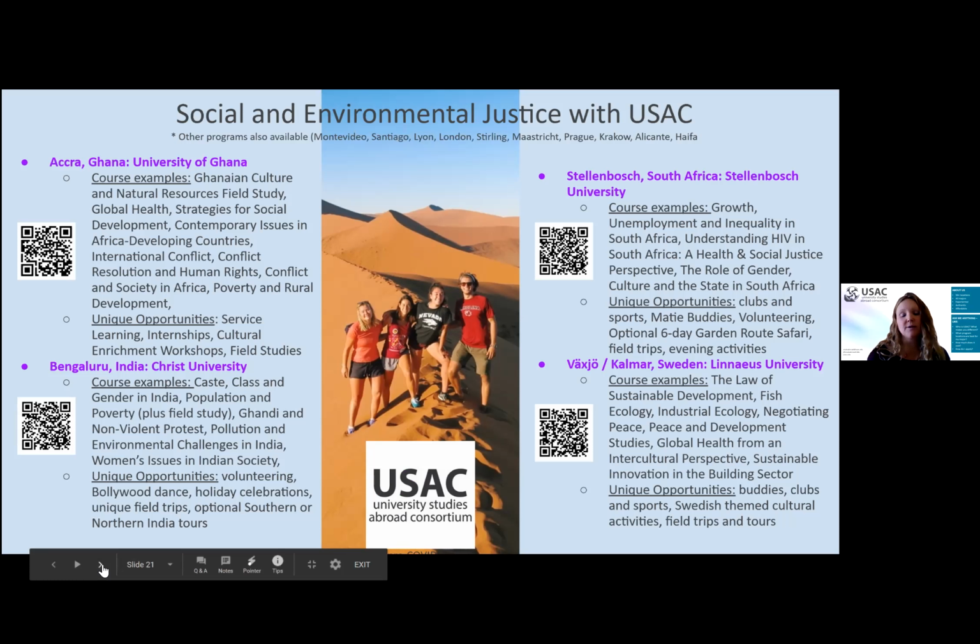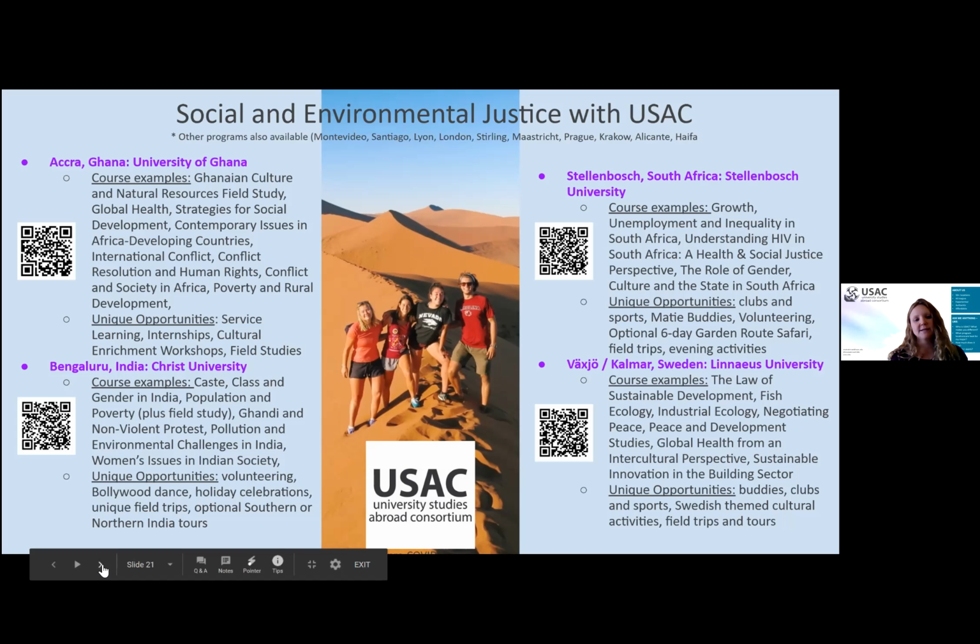We have another program in Stellenbosch in South Africa, so another location there in Africa. And again, they have a lot with social justice, especially in regards to gender, understanding HIV in Africa, unemployment and inequality. That's an excellent location for a lot of those type of opportunities. And the university there, they're very hands-on. They have a Matey Buddies program where you guys can get to know some locals and engage with them in different activities and things like that. They have the opportunity to do a safari and lots of volunteer opportunities at that location as well. I think our Africa programs, especially students that get involved there, and especially with these majors, you guys tend to want to give back a little bit while you are studying abroad at these different host countries. And I think taking advantage of a lot of those opportunities is really valuable there.